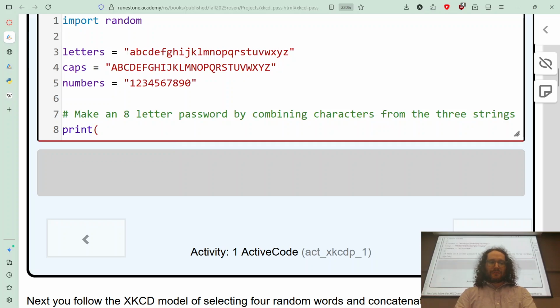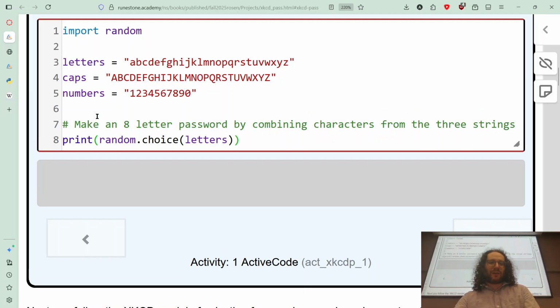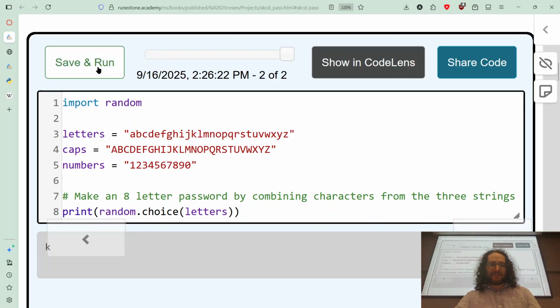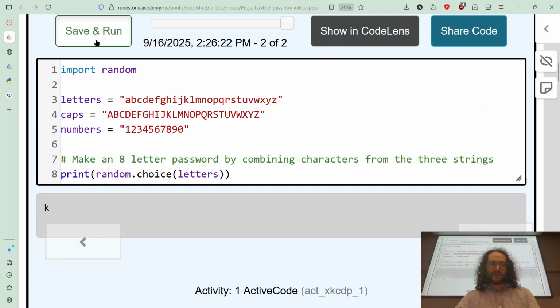Print. So once you've imported random, you can do something like this: random.choice. It's probably one of my favorite functions made in Python because it makes my job so easy. You give it a sequence, like letters, and it will choose an item from the sequence at random. So here it chose K, I, L, S, I, D, D, R, U, right? It just simply chooses this stuff at random.